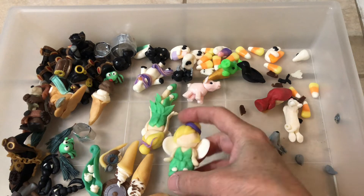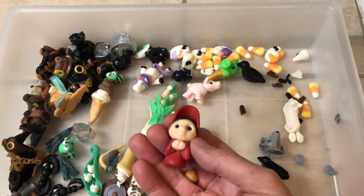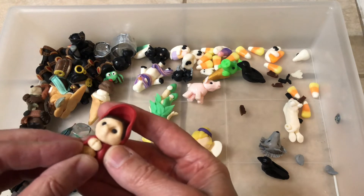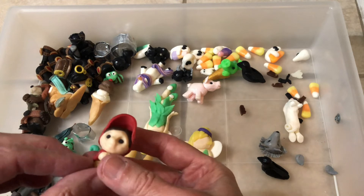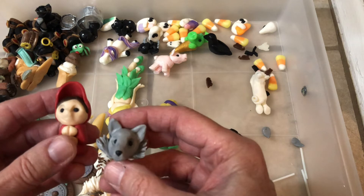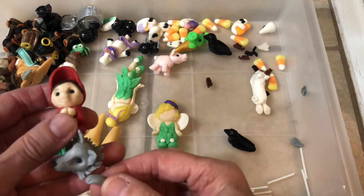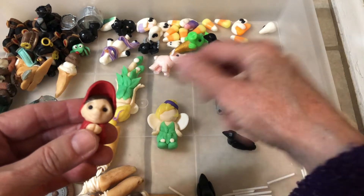These guys too — I'm not really pleased with them, they're not as cute. I did this too — did that just come off? It sure did. See, that has to be worked out because that was her basket she was holding. But here's the soap idea: here's the wolf, and then these go in right next to him so he kind of crawls out of the soap.